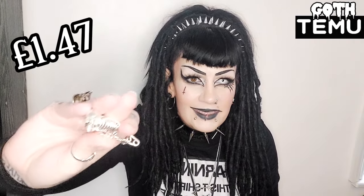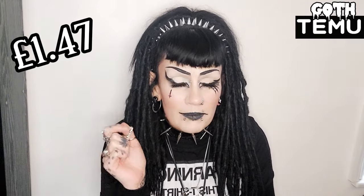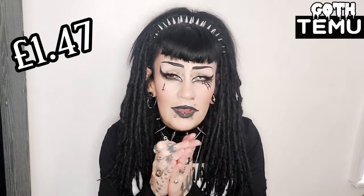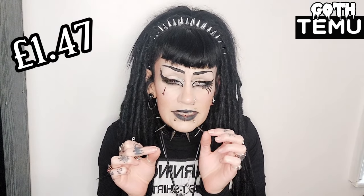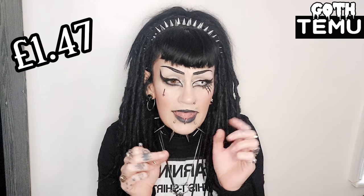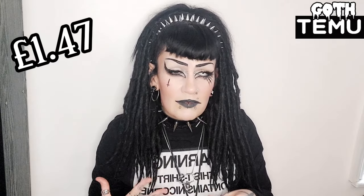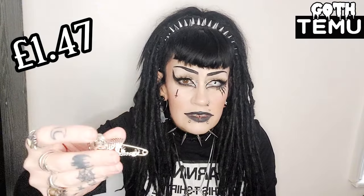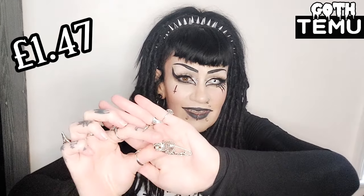So let's find out what's in this bag. Yes, it's the pin. Can you remember that I ordered the gold one last time? So I did order myself a silver one. I really wanted to paint the gold one, but I have had an idea for this. I don't normally like gold, but I have this really, really nice brooch, and it's like a cross with little roses on it, and I'm not sure what else, and I think a little skull. And I was thinking about painting the little roses on it black, because they're pink at the moment, and then making some kind of set of brooches to get the gold brooches together. So yeah, I thought that'd be really interesting to do. But I did want to have one for my hat for the rest of this cold season we're having, and I love that so much. Love it. So yes, I'm excited to go and put this on my hat now.